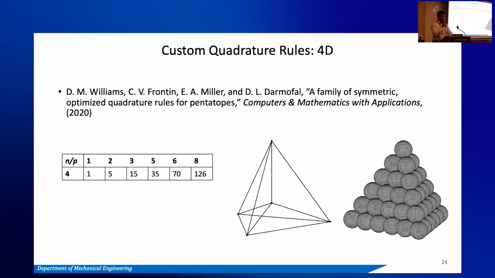Then, because 2D and 3D are not enough, the title of the talk was 4D and beyond. There are the rules that I constructed with Dharmafal and some of his students. So these are exactly capable of representing polynomials in 4D and exactly capable of integrating, in this case, a degree 8 polynomial with 126 points on the 4-simplex.